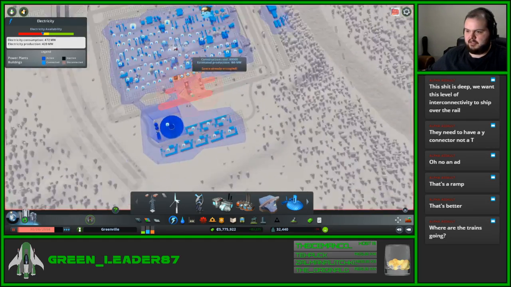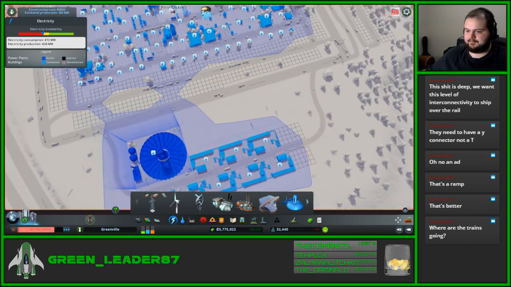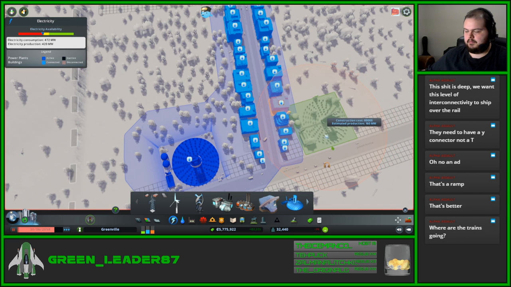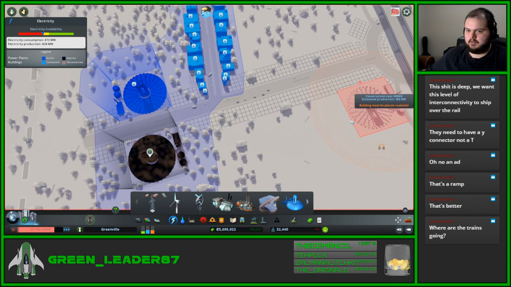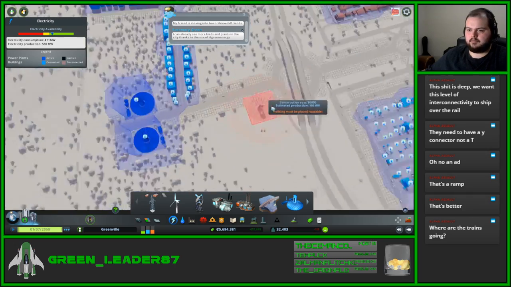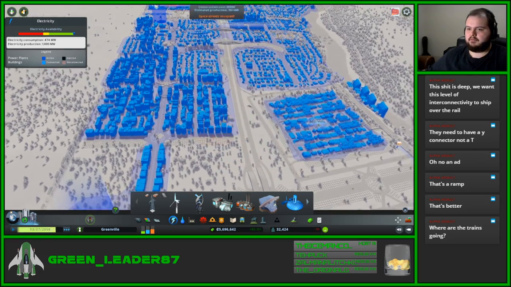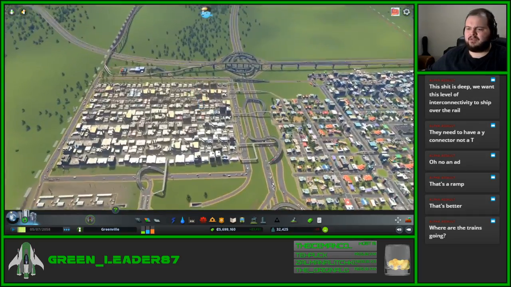Let's see if we can add another solar thingamabobber. So add, what, another 160? Everything's gonna flash for a little bit. That's fine. There we go. Back up to a thousand.